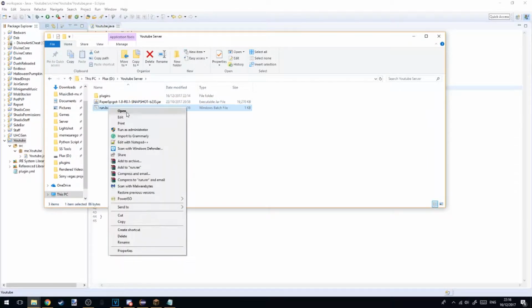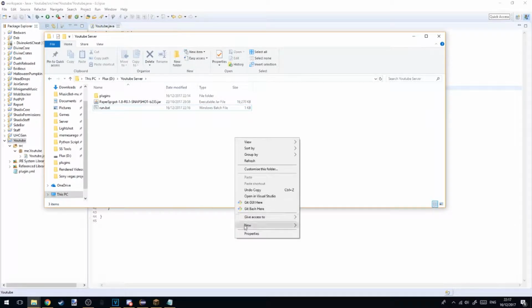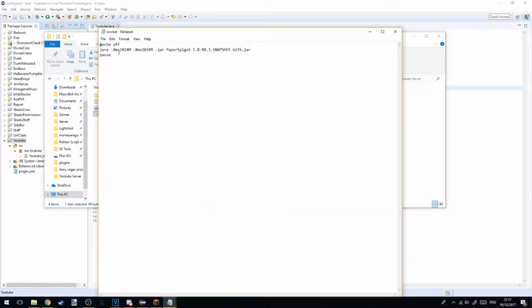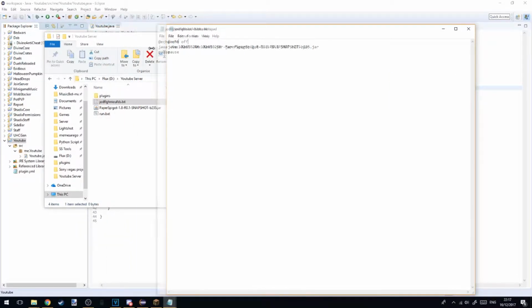And you gotta make a text file. So do this, new text file, and then just whatever you want to call it. I'm just gonna open this and edit real quick. Copy all this one, because I'm not gonna remember that. Then you just copy this code. So echo off, java, and then put this. Depending on your PC, you just want to put, actually just put that. Yeah, you just want to have that.